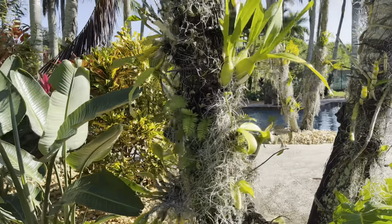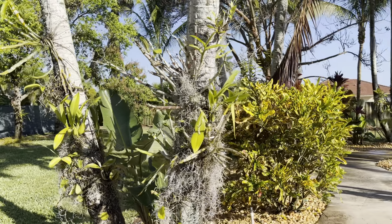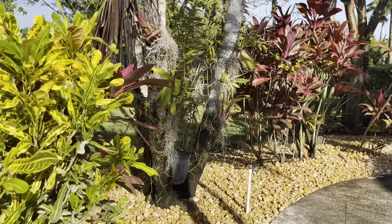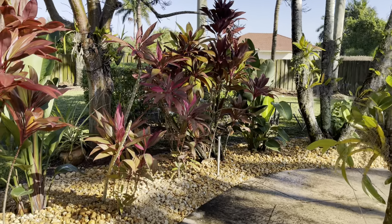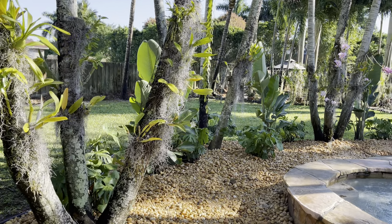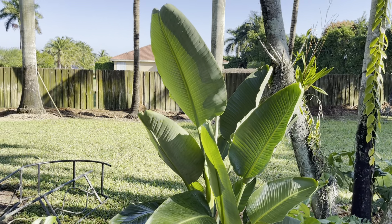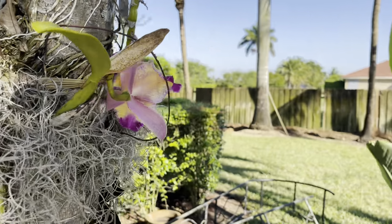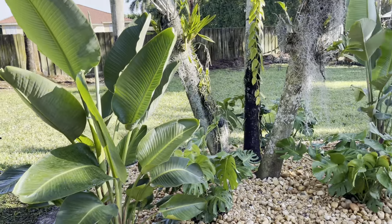Let me walk through the front and show you — spring is starting here with all this heat, and everything is pretty much growing and budding up, so I'm very excited. I've got lots of new orchids in spike. Just a closer look for those of you who messaged me — thank you for your comments. Everybody really loves the look of the landscaping around the pool. Lots of cattleyas, guys, lots of cattleyas in full sheath.